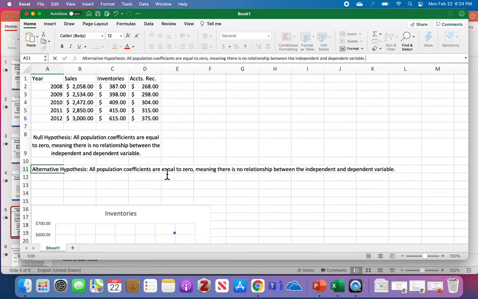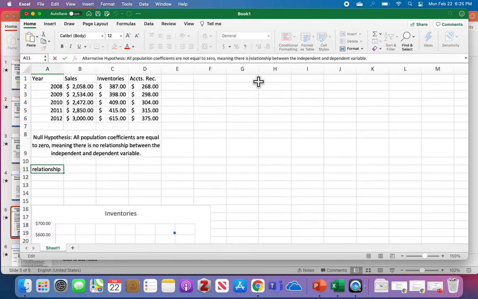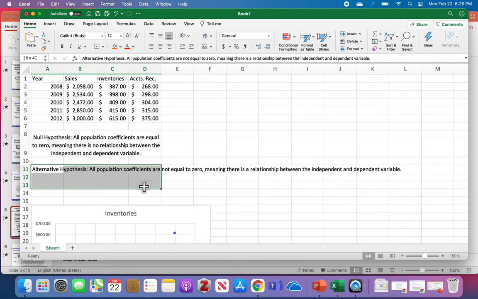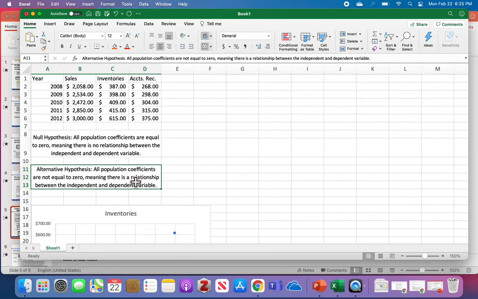All population coefficients are not equal to 0, meaning there is a relationship between the independent and dependent variables. All right, so let's merge and center those. All right. So those are my null hypothesis and my alternative hypotheses.